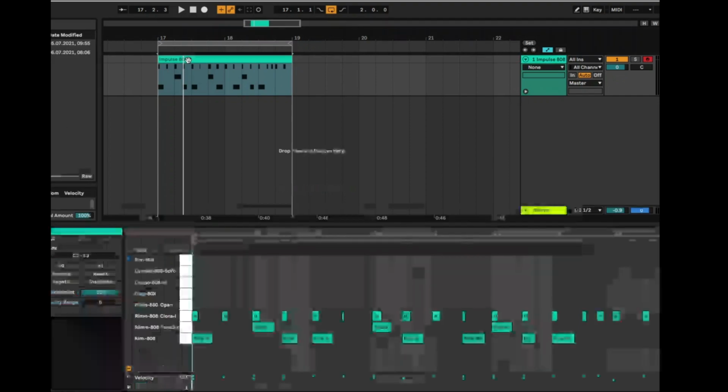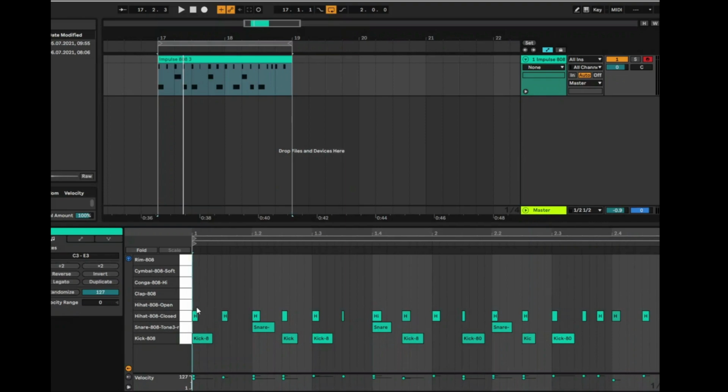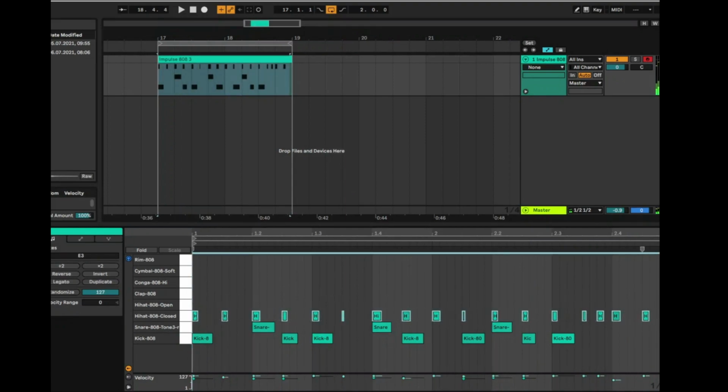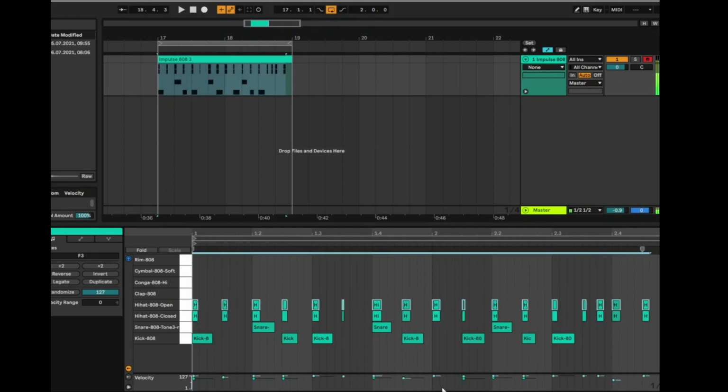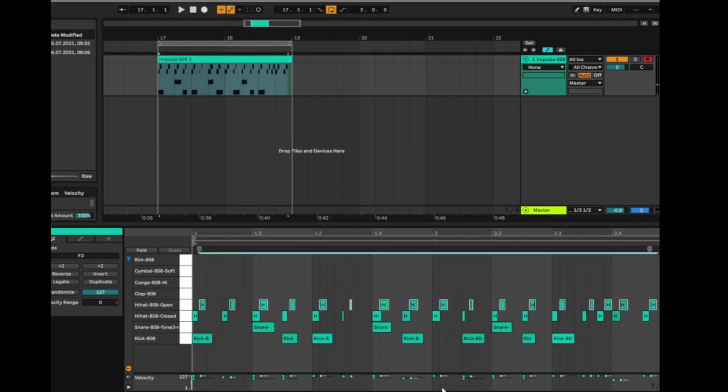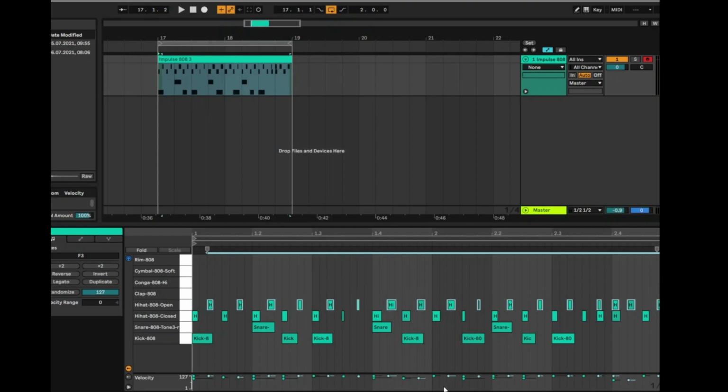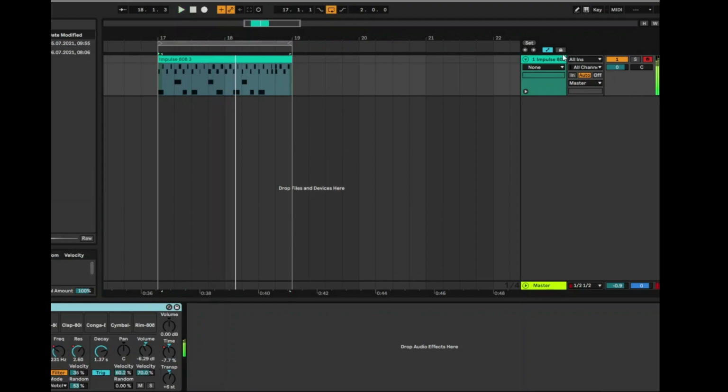So if we go into here, for example, let's just copy all of these closed hats to here to open. Just move them a couple. I mean, this is complete experimentation. I don't know how this is going to sound. Okay, so we've got that going on. Just double click that again.